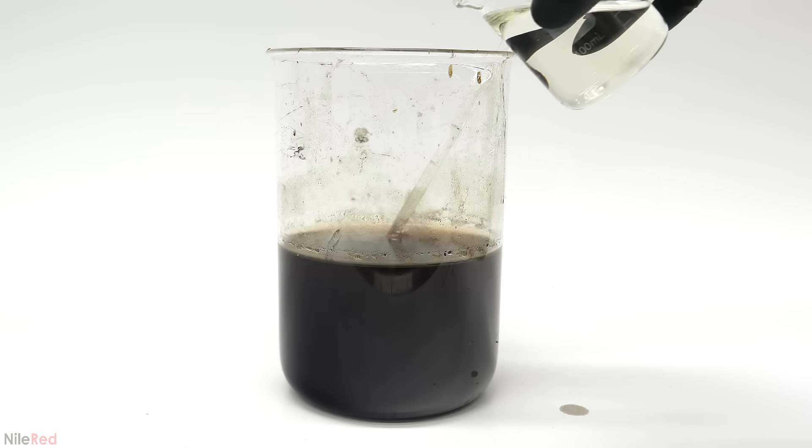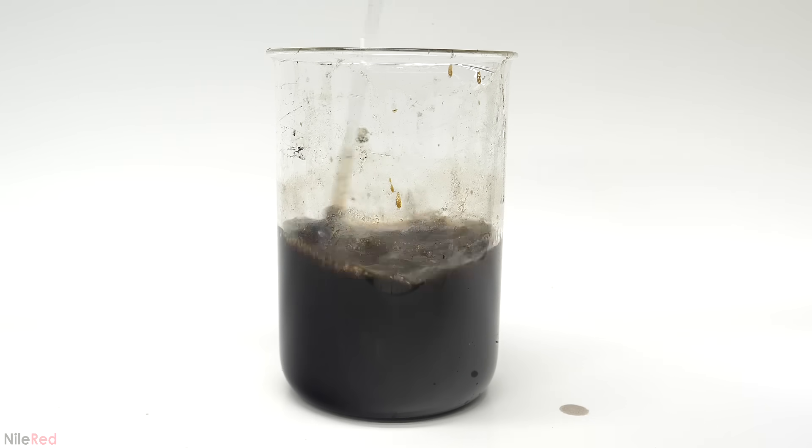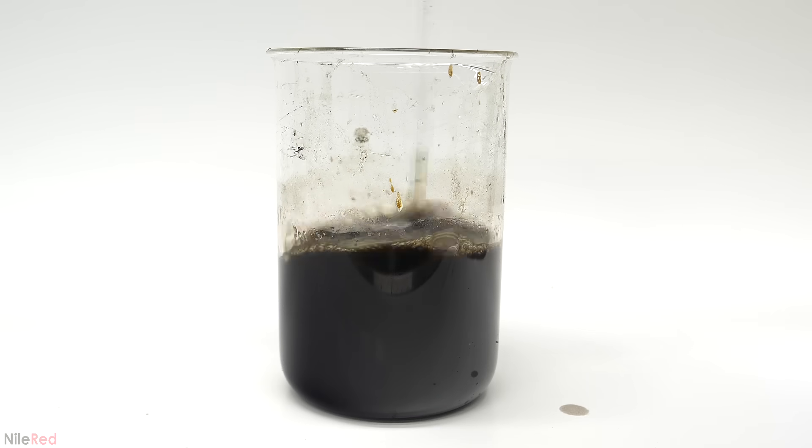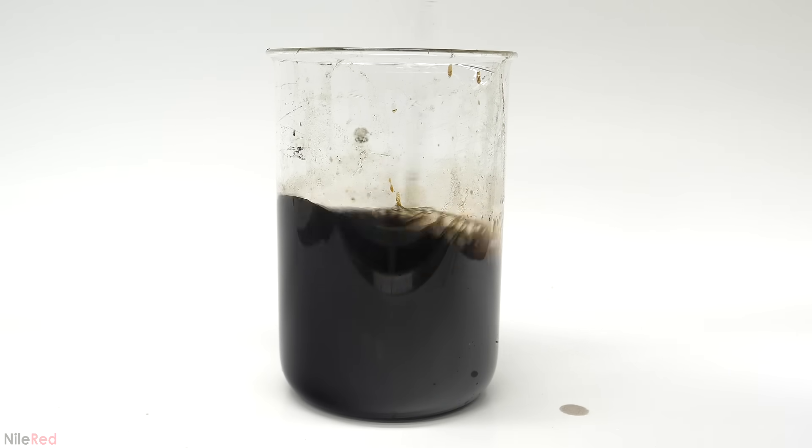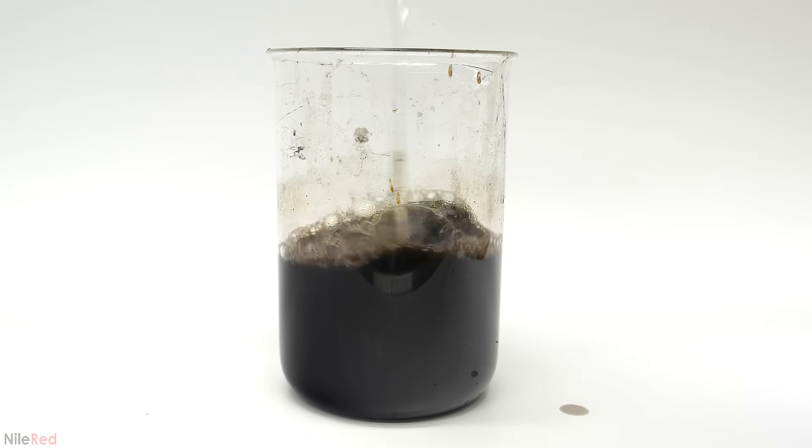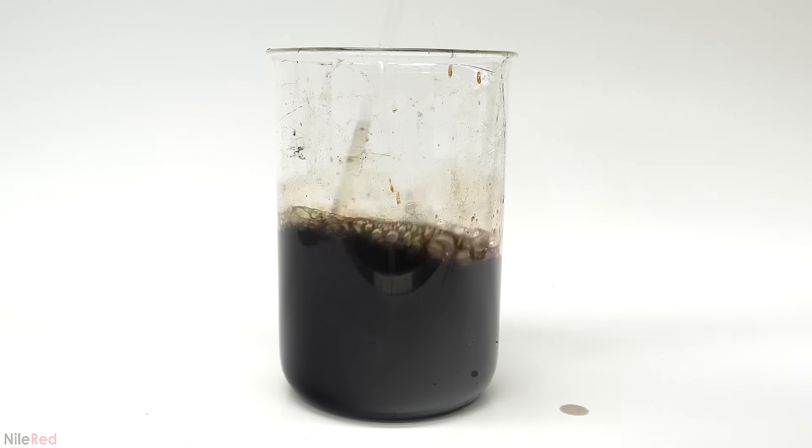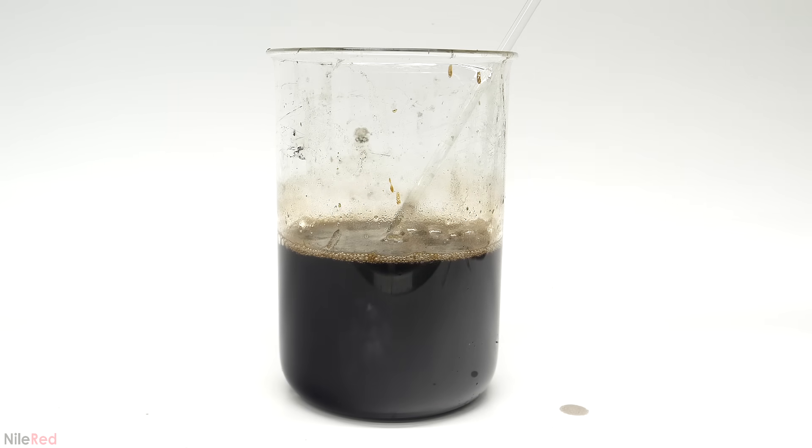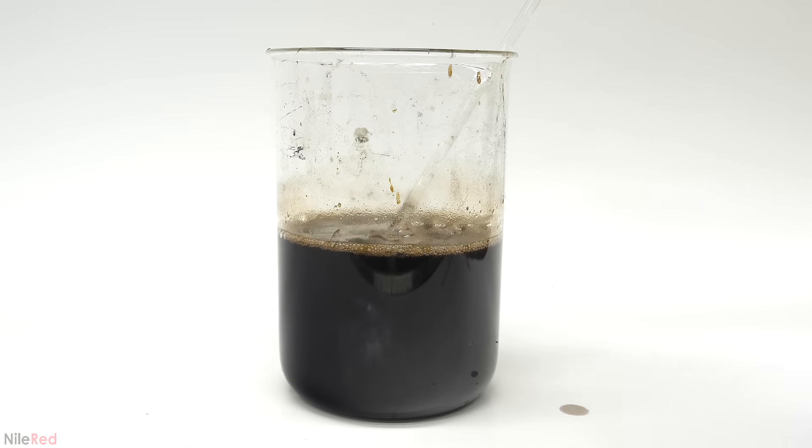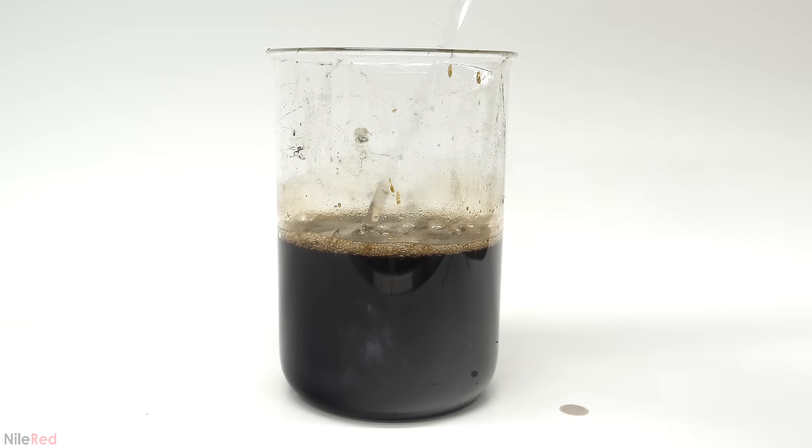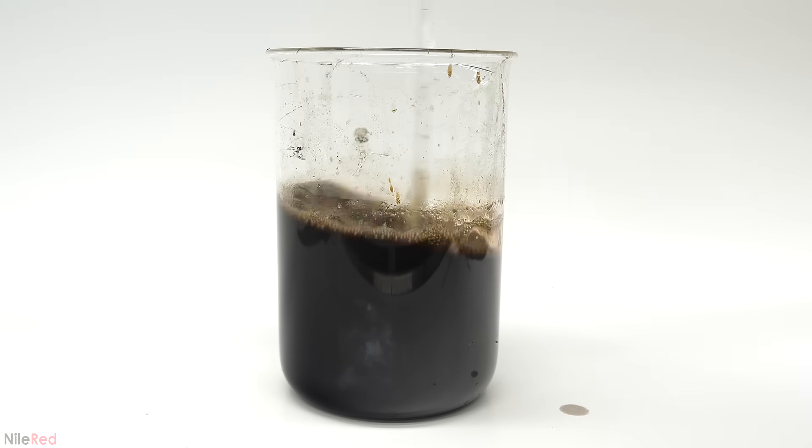To knock them out, I just poured in some regular bleach. When only a relatively small amount is added, it should react with the manganese ions and convert them to insoluble manganese dioxide. It might also make some other oxide forms of manganese, but these are also insoluble, so it isn't much of an issue. After doing this, I realized that I probably could have used dilute hydrogen peroxide instead, which I think would have been better. This is because bleach contains chlorine, so there'll be some chloride ions as side products. With peroxide, the only side product would have really just been water.